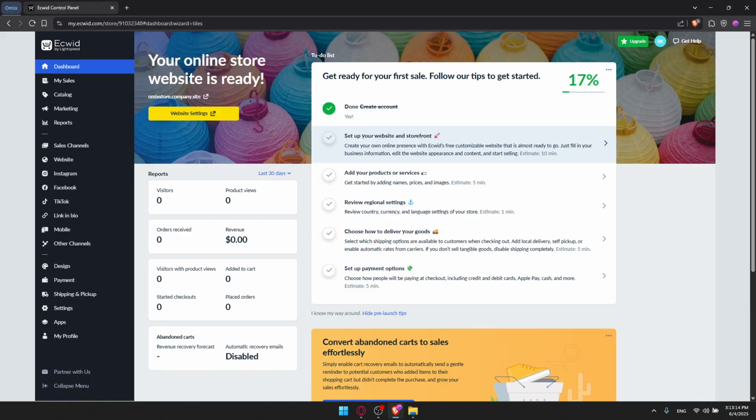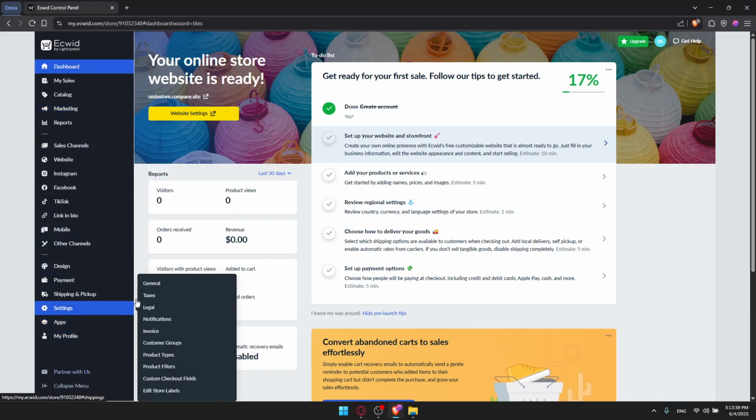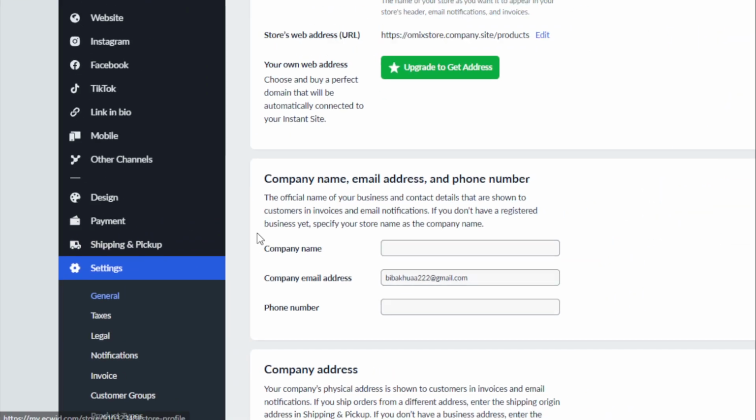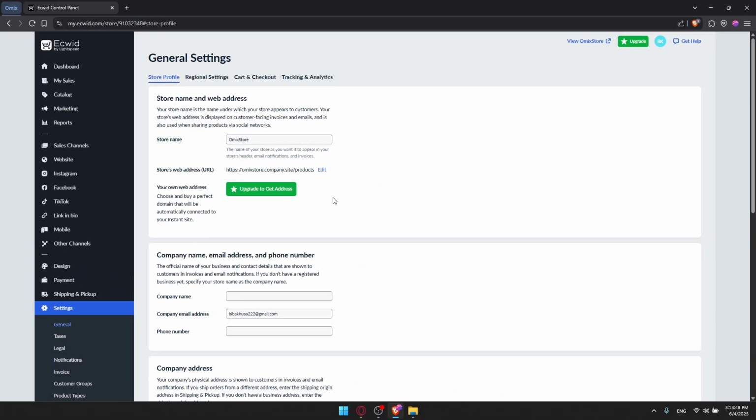So now, let's say, as an example, we would like to configure our store settings. Because before adding any products, we would like to set up a store name, some business info, and maybe a store URL as well. So in here, on this left panel, as you can see, you'll have to go to settings and simply hover general or click on general. So hover settings and click on general. Once you do so, you'll be taken here. So I'd advise you here to change, first of all, your online store name.